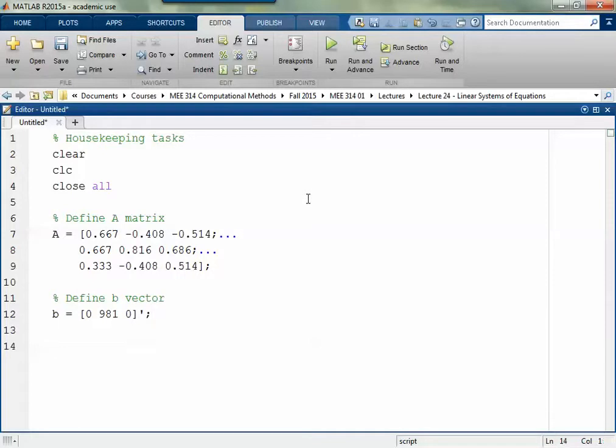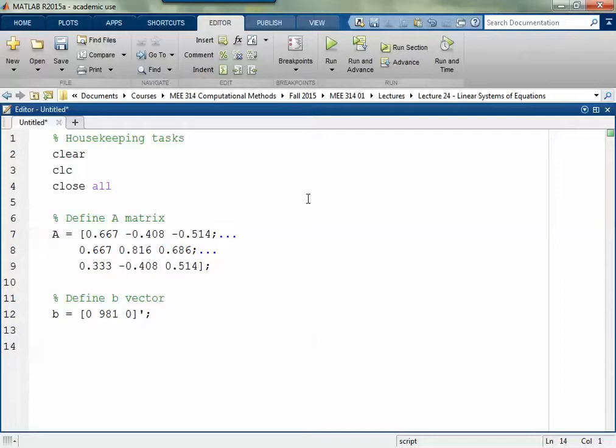So now we need to solve for our X vector. So like I said, we don't need to tell MATLAB what's in X. We're going to solve for X, and then we're going to know what those 3 numbers are because of the way we set up our X vector. So how do we solve for our X vector? We have a couple different options.